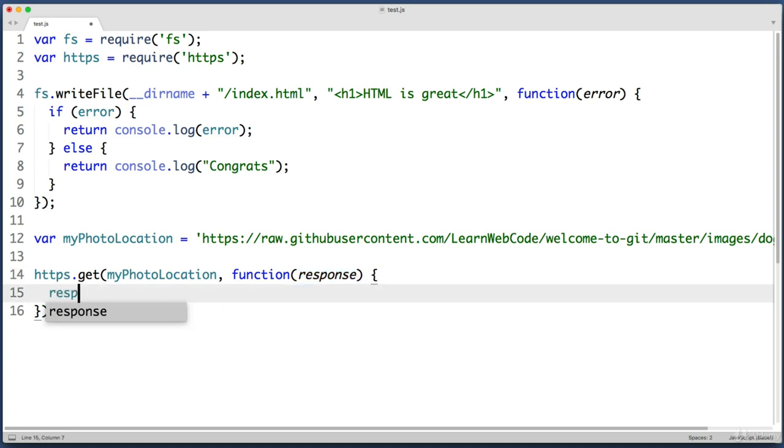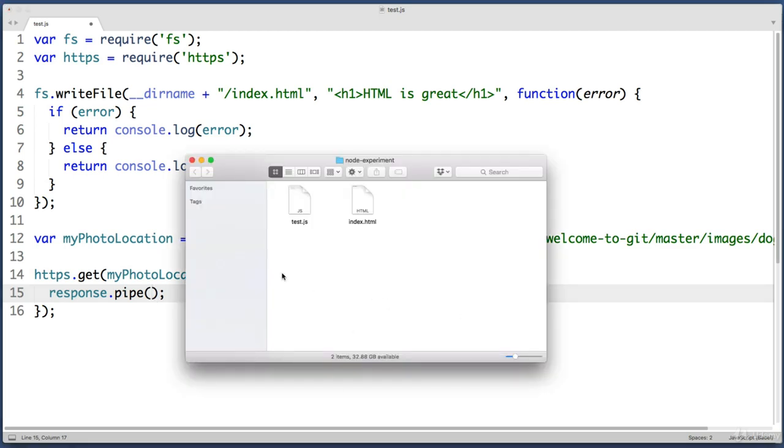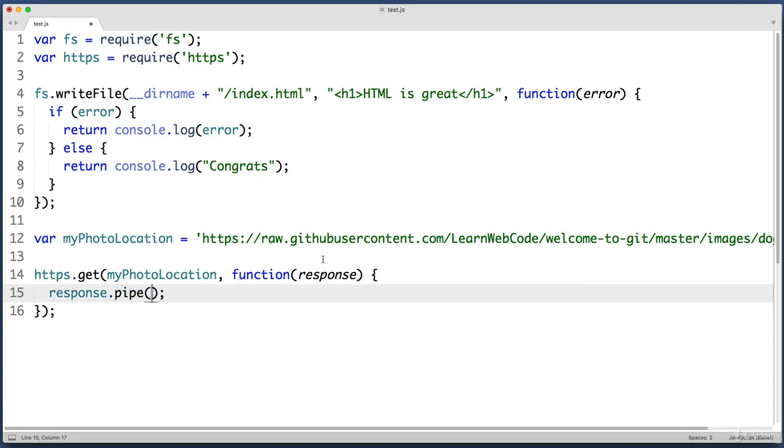So let's say response, and then we want to pipe it or send it somewhere. So dot pipe. And what do we want to do with it? Well, we just want to save it onto our computer within this same folder. So within these parentheses, let's say fs to use the file system, and then a dot to look inside it. And let's use a method named createWriteStream. It gets its own set of parentheses.